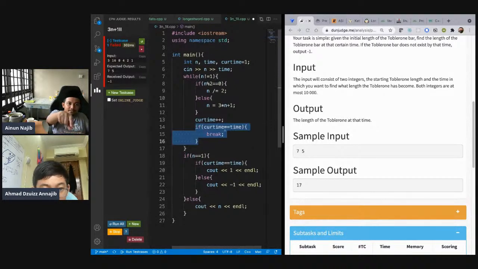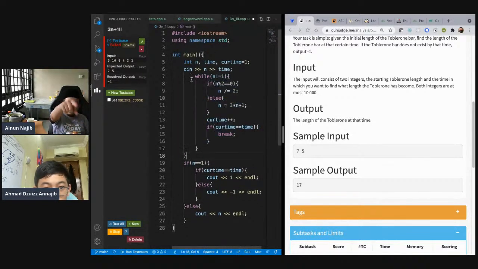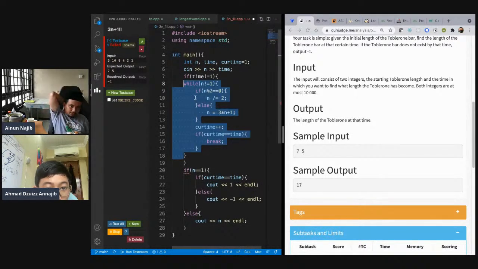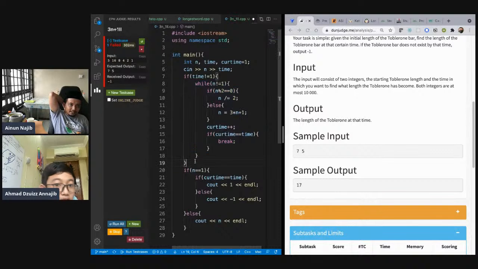If you move that if statement up, then you need to initialize current time to 0, not 1. No, earlier it was correct. I want to make it current time 1. Okay, looks correct.